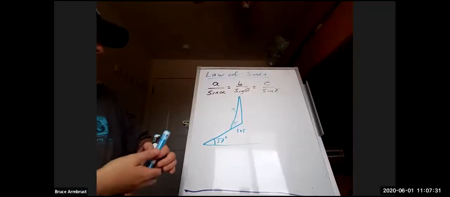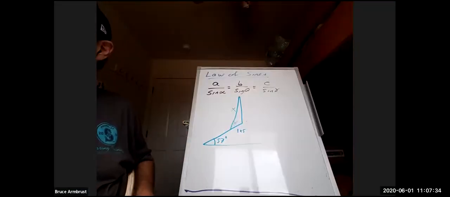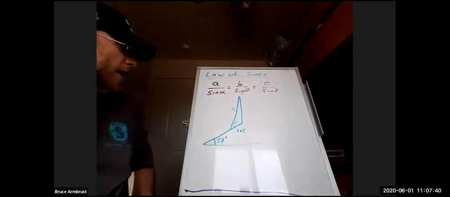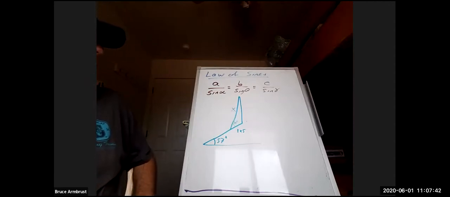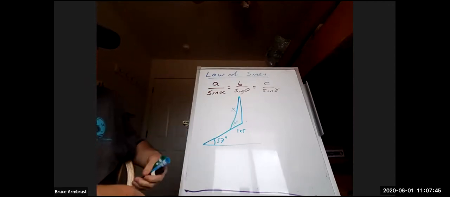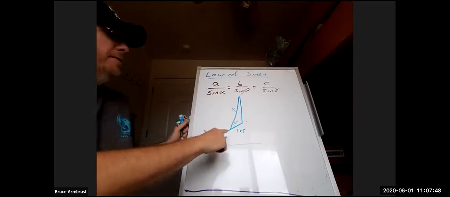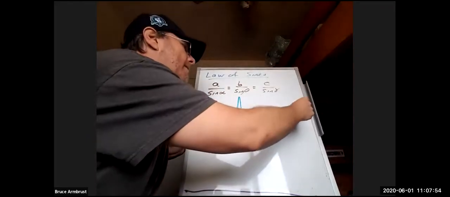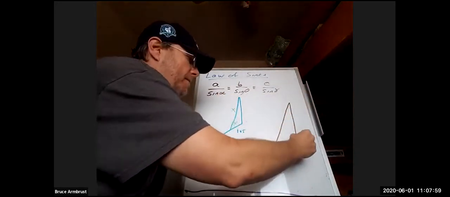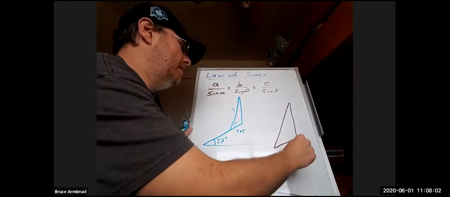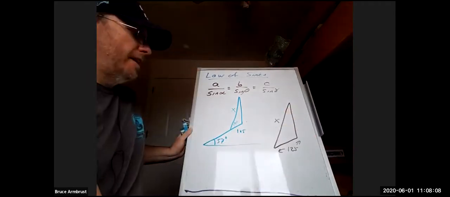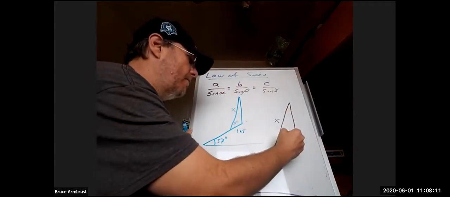All right, so I've got a picture here that's got pretty much what we're looking at. We've got the tower. We've got X is the guy wire that we're trying to calculate its length. And then I've got our various different angles. So clearly we're going to want to use this triangle right here, the one that's made by the tower and the guy wire. So let me just redraw that, because we can maybe make it a little less cluttered. So we've got 125 is this length. We've got the unknown length X. And right now we've got one angle.